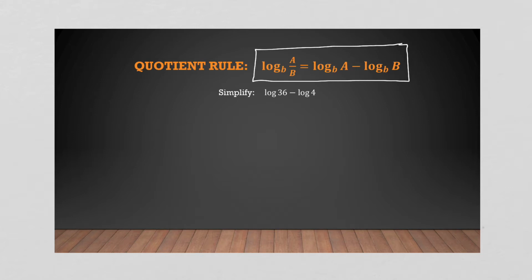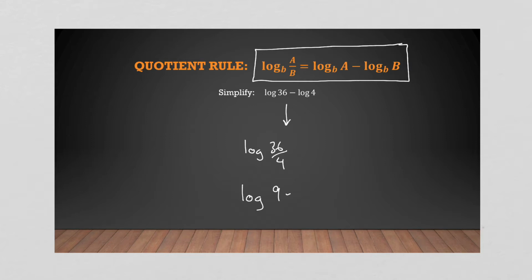So much like dividing a common base subtracted the exponents, now if we have a division of the object of our log, we subtract the two individual logs. And you're going to want to be really careful with subtraction. Again, you'll see this later on. But here, log base 10 of 36 minus log base 10 of 4 can be written as log base 10 of 36 over 4 altogether, which is log of 9. Boom, simplified, done. So that's the rule.